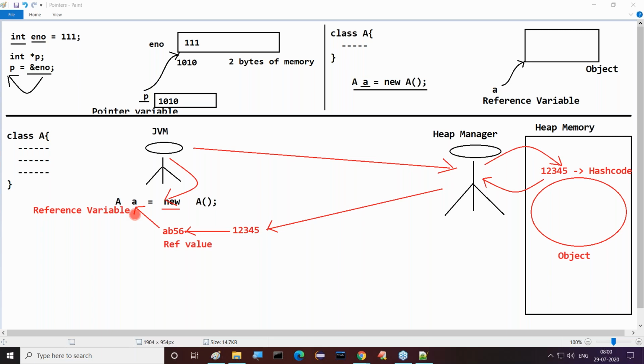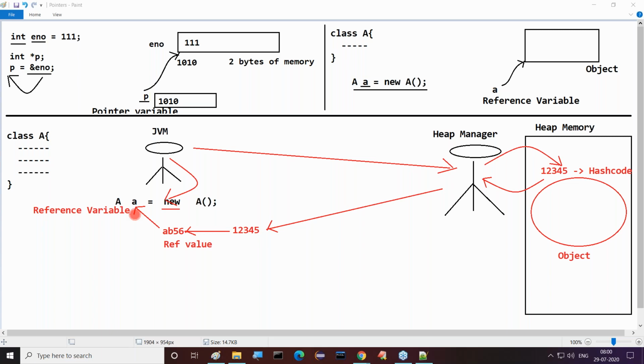Address location manipulations exist in the case of C and C++ only. Address location manipulations are not available in Java. That's the point, guys, what I'm telling you. They are available in the case of C and C++.